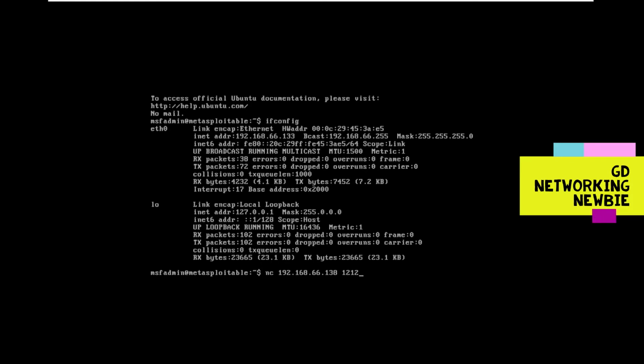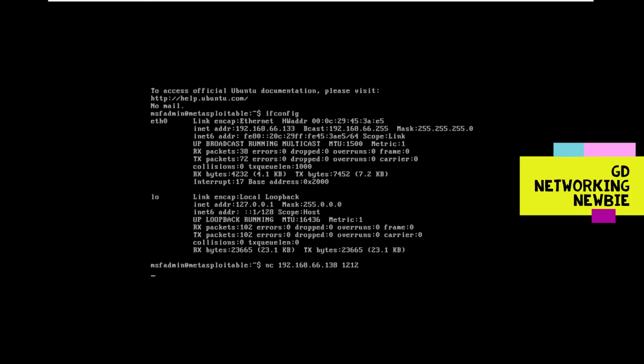Now these two machines will start communicating on port 1212, and we can use them as chatting software, as a chat server.